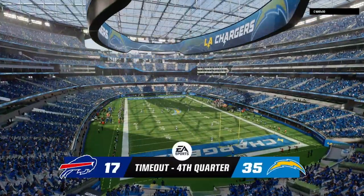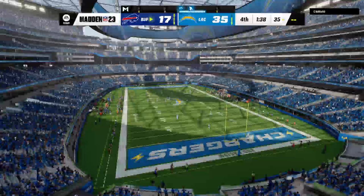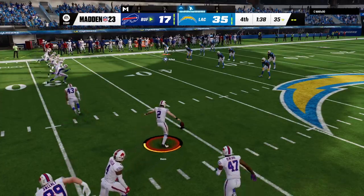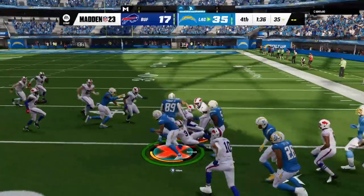It's interesting that when it comes to two-point conversions, even heavy run teams tend to throw the ball in these situations. In this case, this one is intercepted. And they weren't fooled. They were ready for the pass. Picked it off. And this will not work out. The Chargers able to recover.